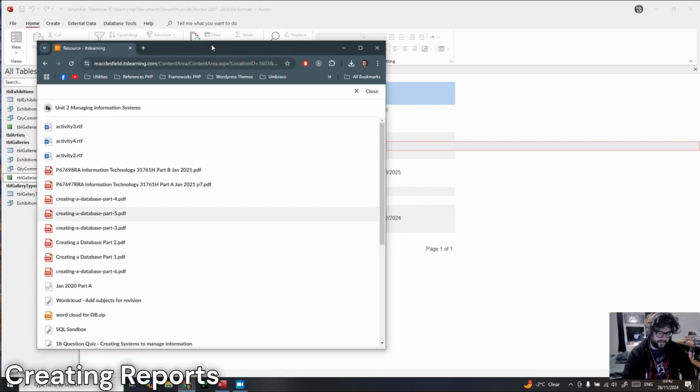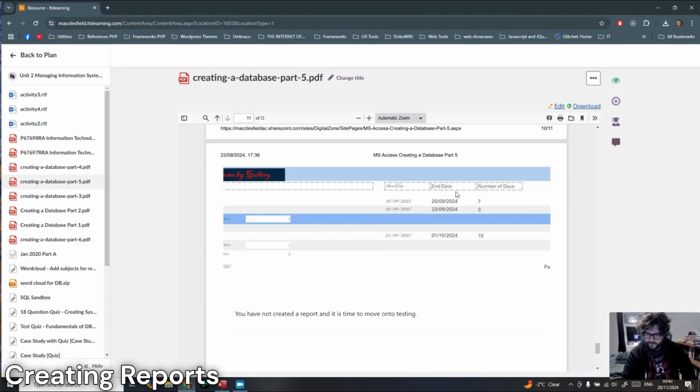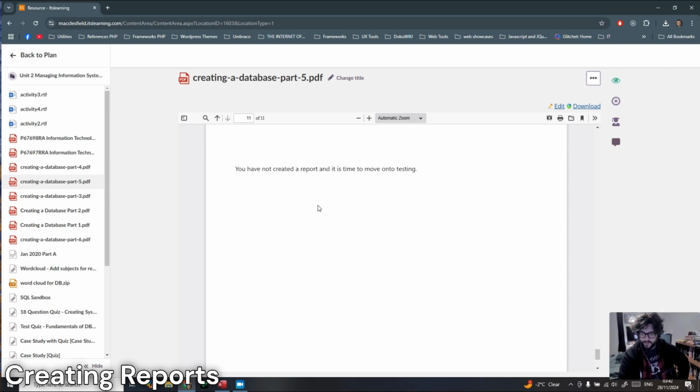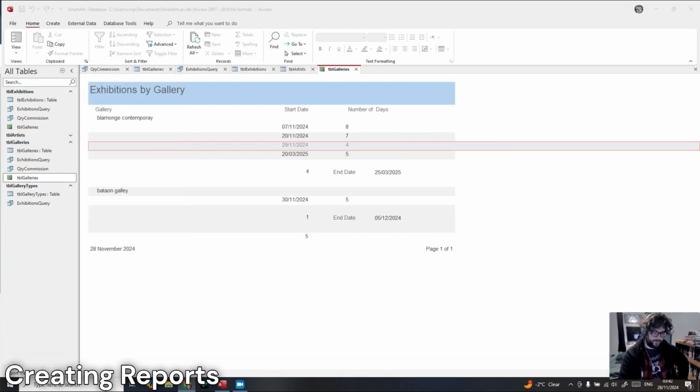So here's an example of how not to do formatting. Let's have a look at this. Yeah, like this. So it's a horribly weird font, stylized, with a horrible background color. Just really hard to read. This weird font is just dead hard to read. So you have now created a report. So we've done that report.